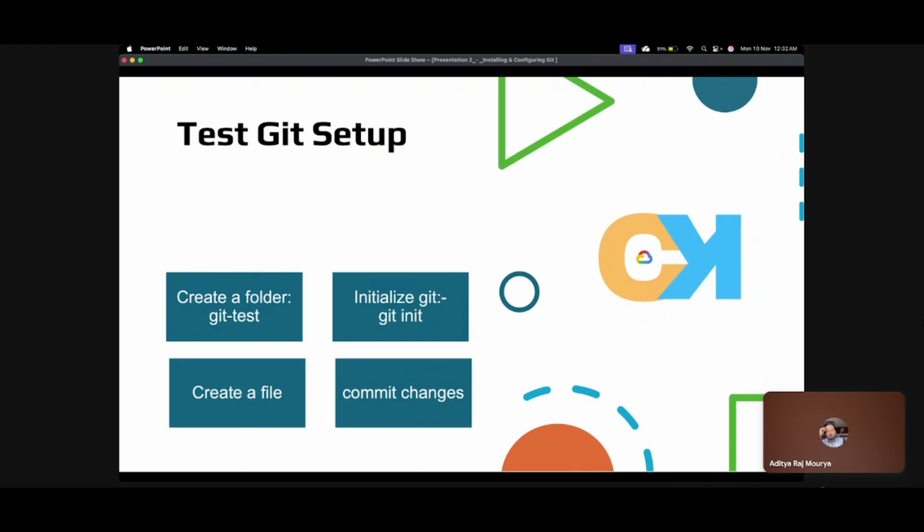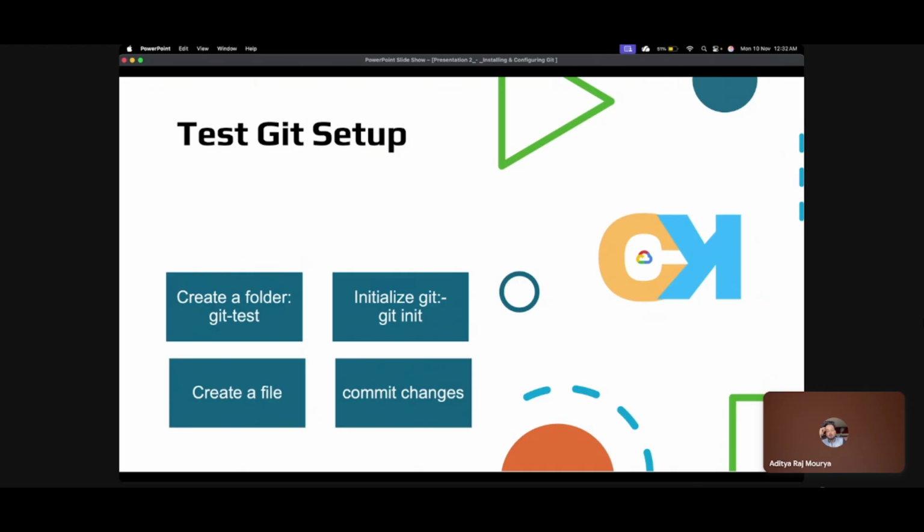But what is the difference between the two? If you create a Git repository on your local, you will not be able to share it with others until you attach it to a remote platform. Later on you can do that too: you can create your first repository on your system and later attach it to GitHub, Azure DevOps, GitLab, or any platform. But if you don't want any place to share your code or files, and want to keep it on your local and maintain the complete logs and version control, you can do that as well.